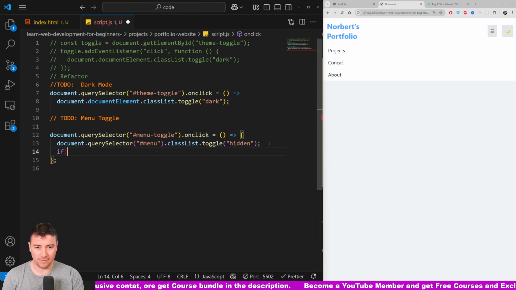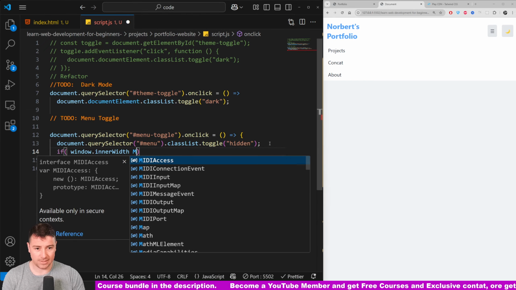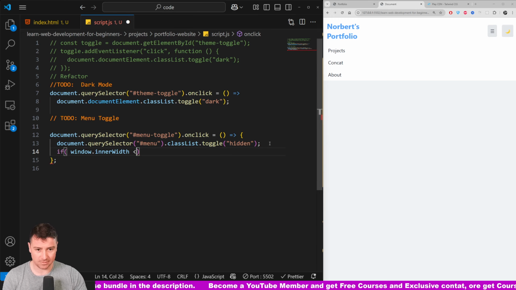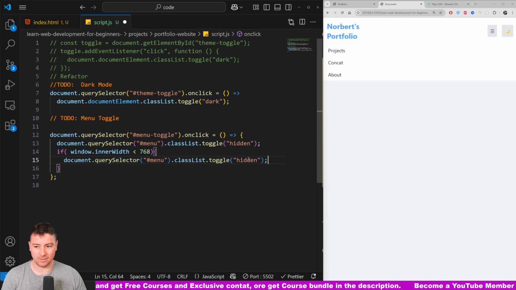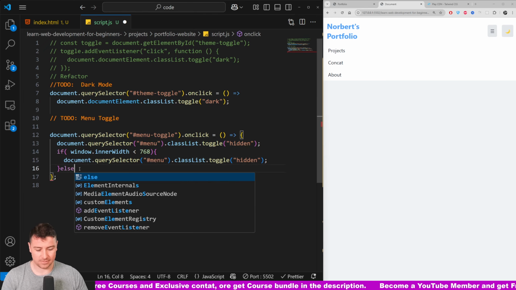So we're going to do here an if statement. If window dot inner width is less than, and a medium size display is 768. So it's less than 768. Then we're going to, well, in this case, I should have created a variable for this, but I'm just going to copy it, document, blah, blah, blah, toggle hidden, and else document, blah, blah, blah.